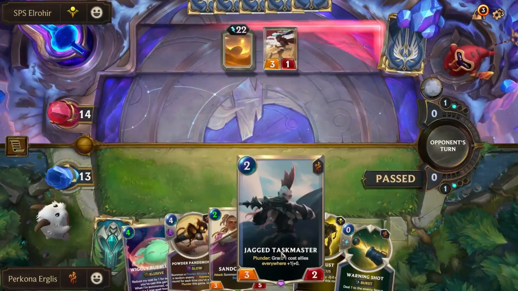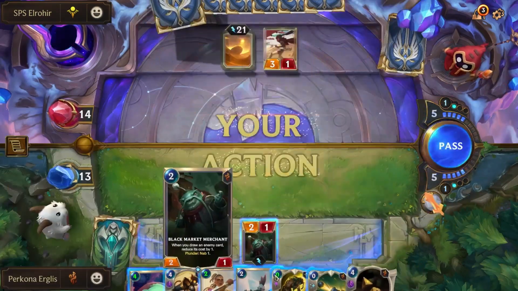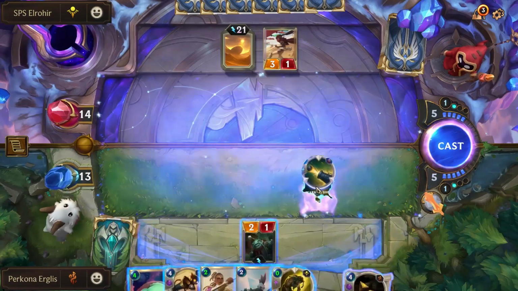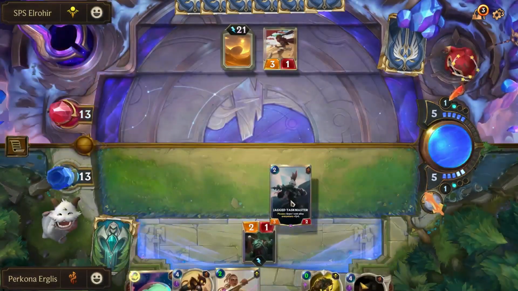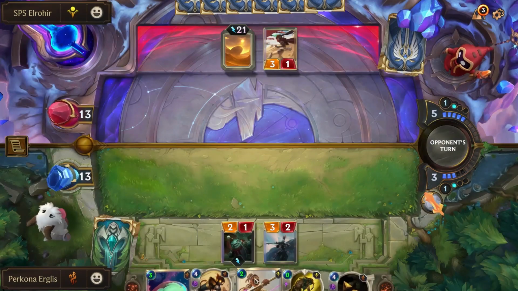Alright, nice. So we do have the Jagged Taskmaster, which actually works really well with the Sandcrafter. That's pretty funny. I think we just go ahead and go for it, don't we? The sea beast, Sothera. So we go with this and then the Sandcrafter.